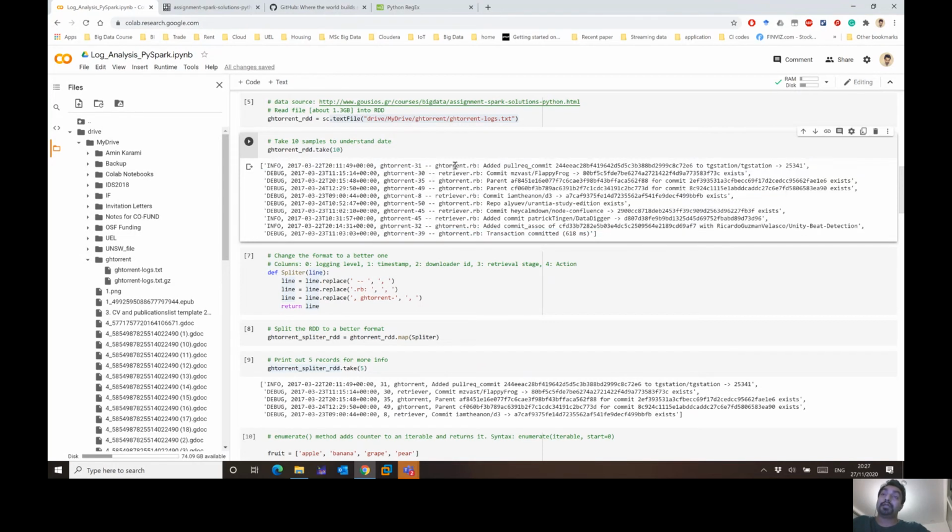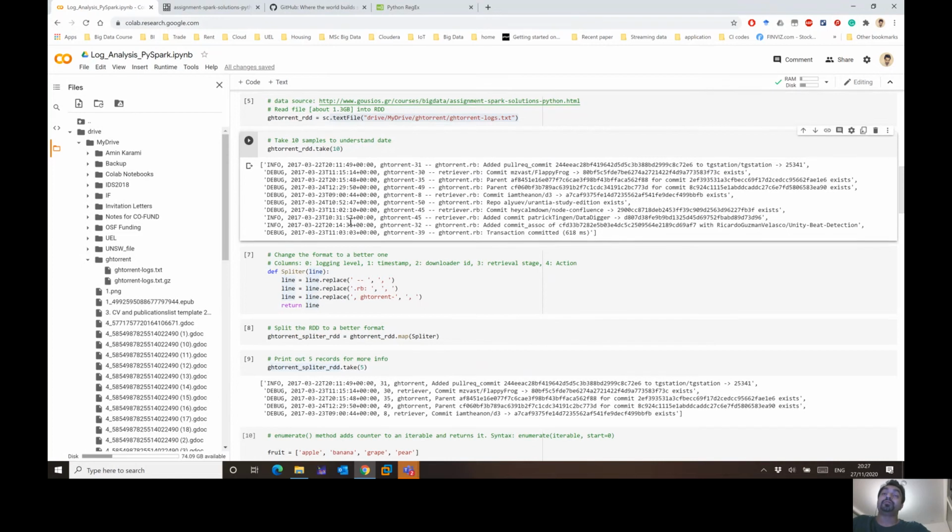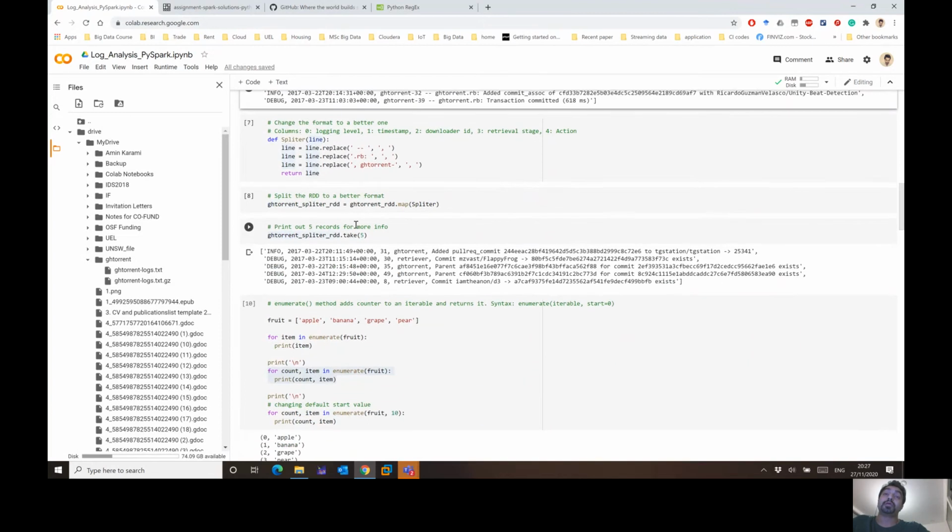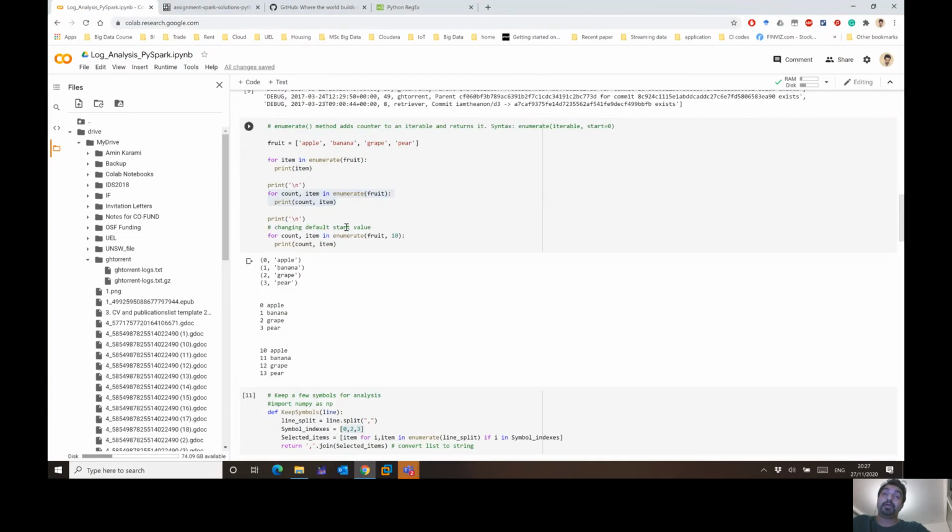Or the last column, like here, where there is no pattern, I prefer to use it as an unstructured part. So I've extracted the structured part for column 0. I ignored 1, 2, and 3, and I collected the last column, or let's say column 4, for unstructured processing. So I've done it here.